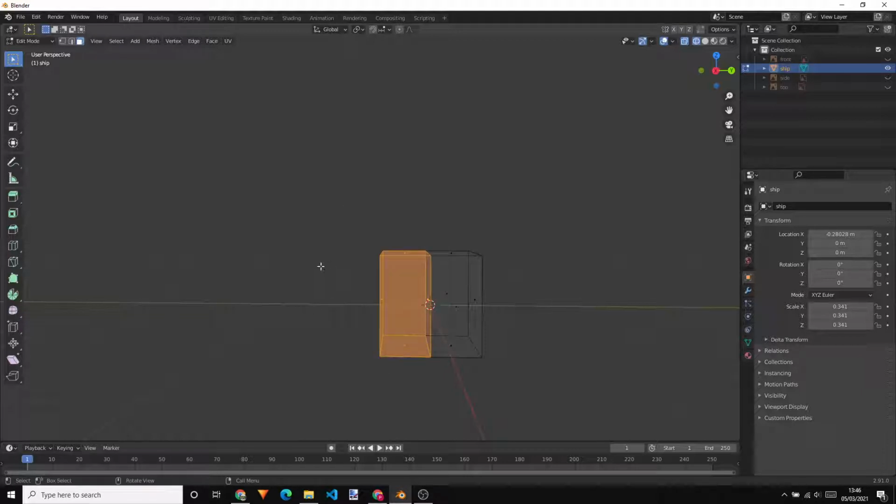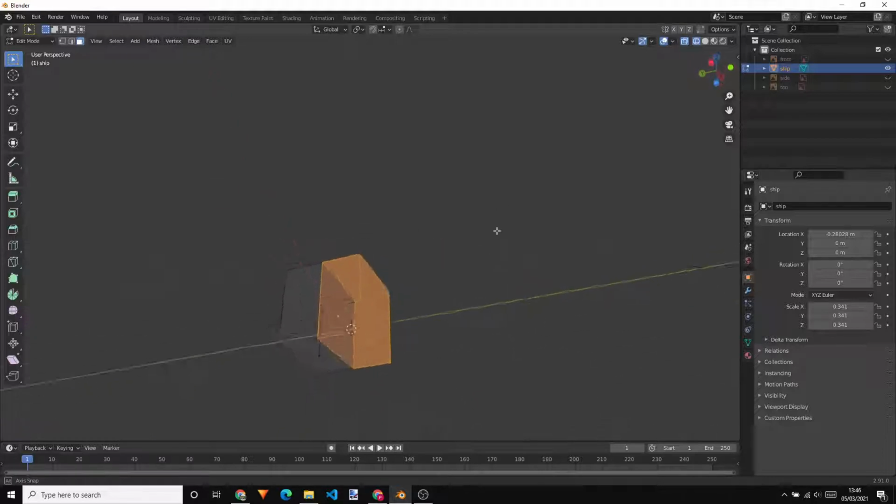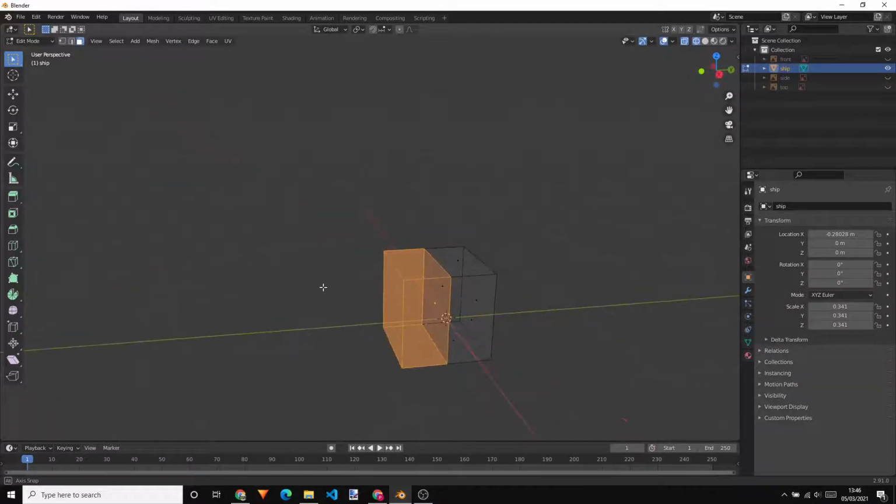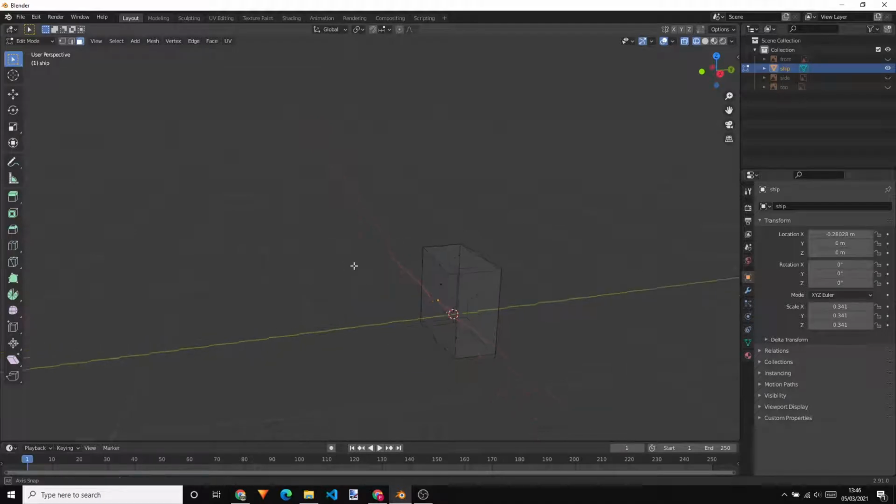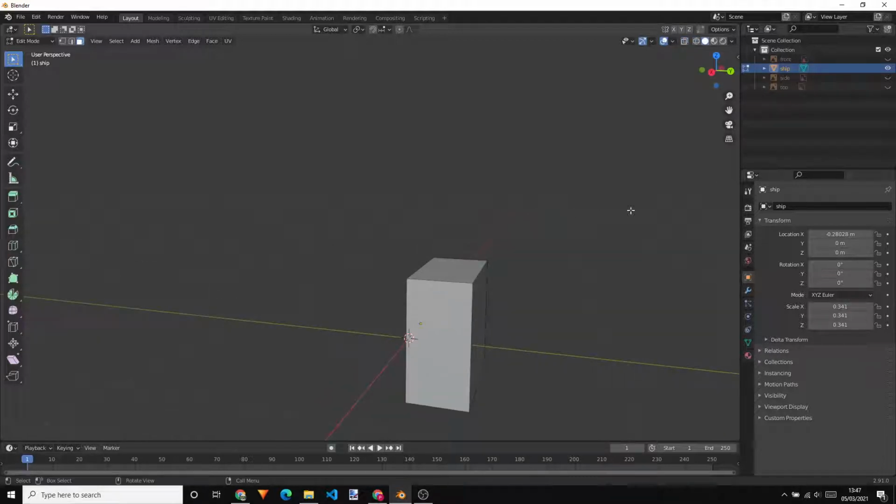Now I've gone into wireframe mode so that it selects everything, because I just want to delete all the faces on that side, and then you press X and go back into solid mode. So we've now got half a ship.